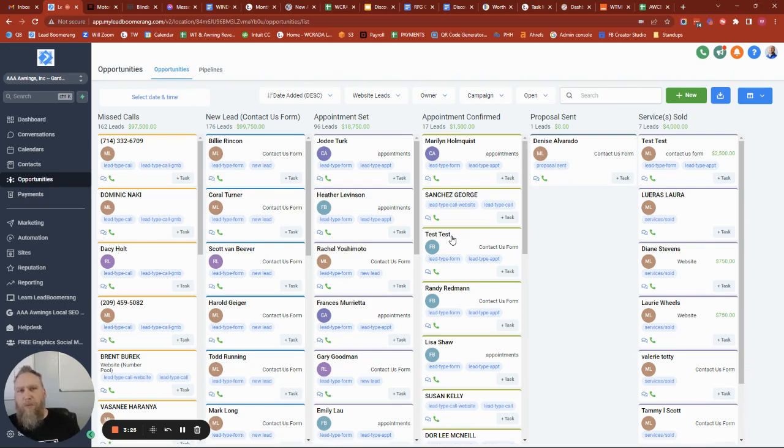When you drag somebody into appointment confirmed, it actually sends out a confirmation email to that client: Your appointment is confirmed for Tuesday at 1:00. Watch for us in the white vans with the red lettering. We will make sure to wash our hands, take off our shoes, whatever kind of messaging you want to put there. It's pretty cool to have that appointment confirmed area. When somebody is in this column, we can also set up automations to do things like, 24 hours before their appointment, send them a message saying, don't forget, we're coming tomorrow at 1:00. Here's some information to be ready for us, those kinds of things.